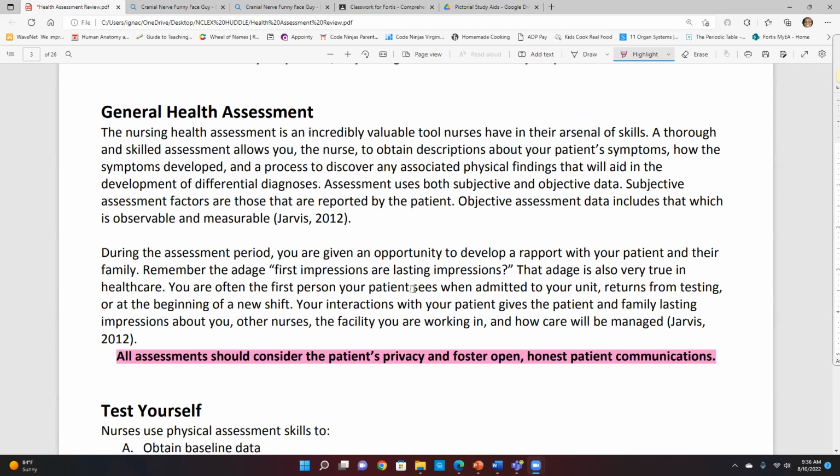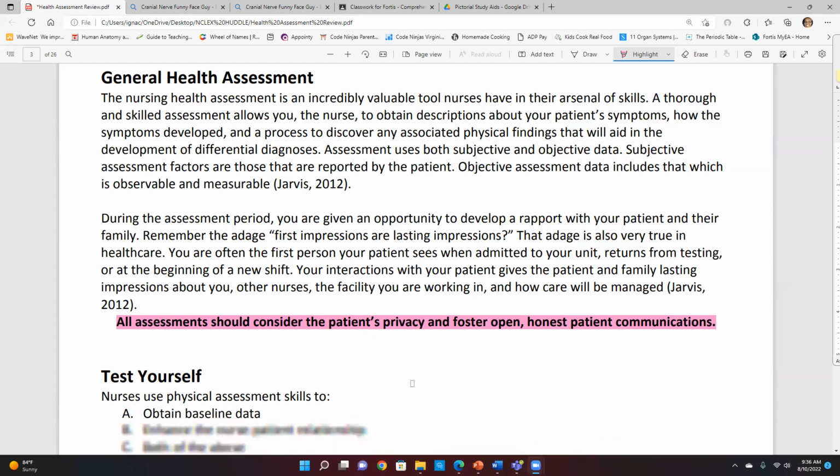And remember that your patient is going to be assessing you as well. So if you don't look very professional in your uniform, if you look like a bag of rags, they're going to say, wow, this is not going to be a good nurse, right? So remember, first impressions can be lasting impressions. Now, that doesn't mean that if you get off to a shaky start with a patient that you can't repair the relationship, but ideally you want to get off on the very best foot that you can.